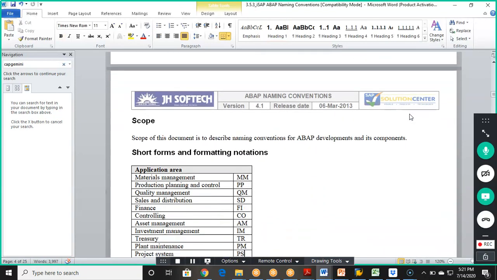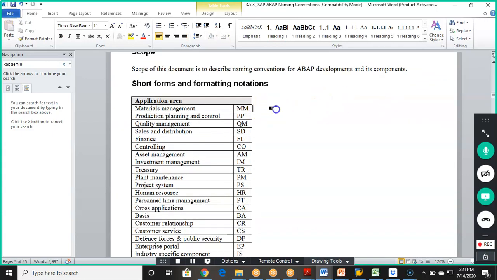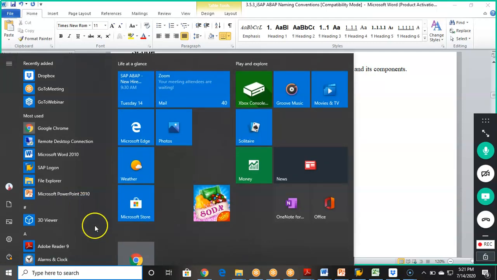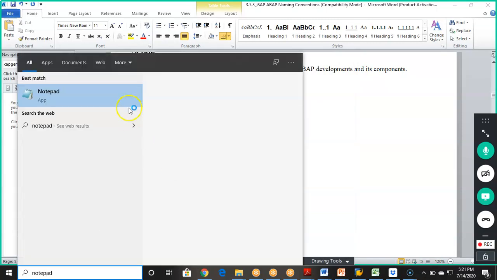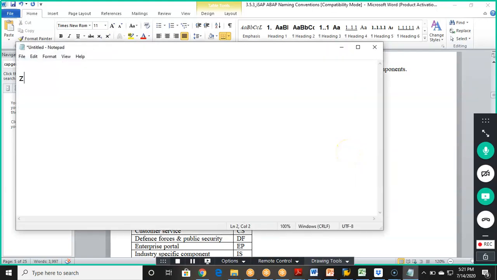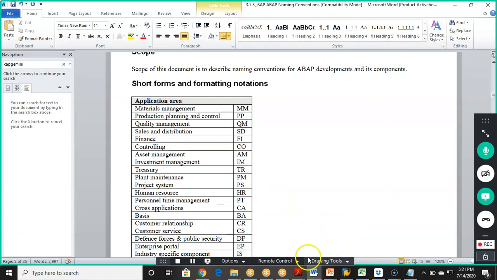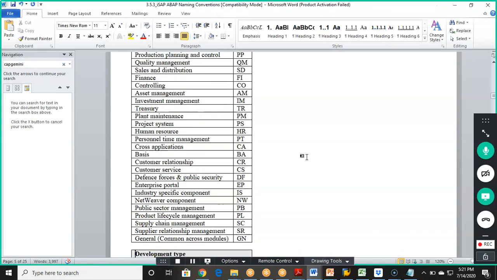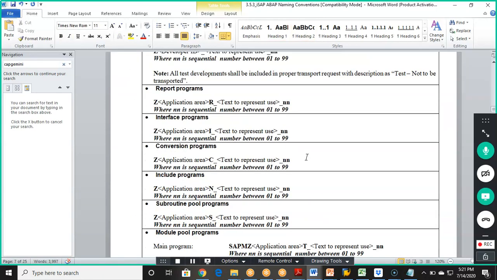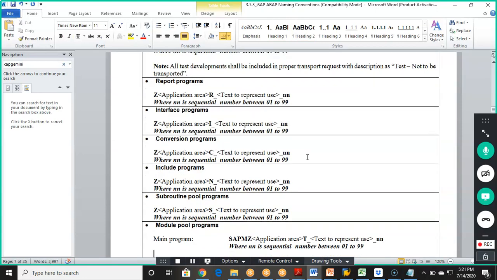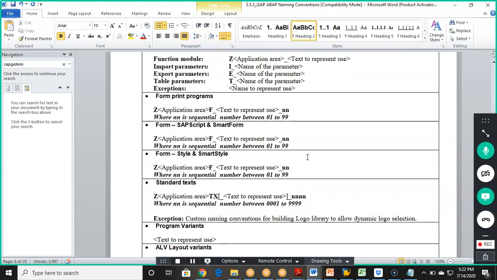See, what is the application area? It is MM. Let's say you are writing a program for MM. What is expected of you is that you write the naming convention of the program something like this: Z MM underscore, and then write something, whatever you want to write. That's a different thing. But what most people do is Z underscore MM underscore. This becomes an unacceptable thing; they'll send it back. Those kinds of things are very silly, but they happen in projects. And as I showed you, Y is syntactically correct, guys, but throughout the naming conventions, when they say use Z and you use Y, it will not be approved.